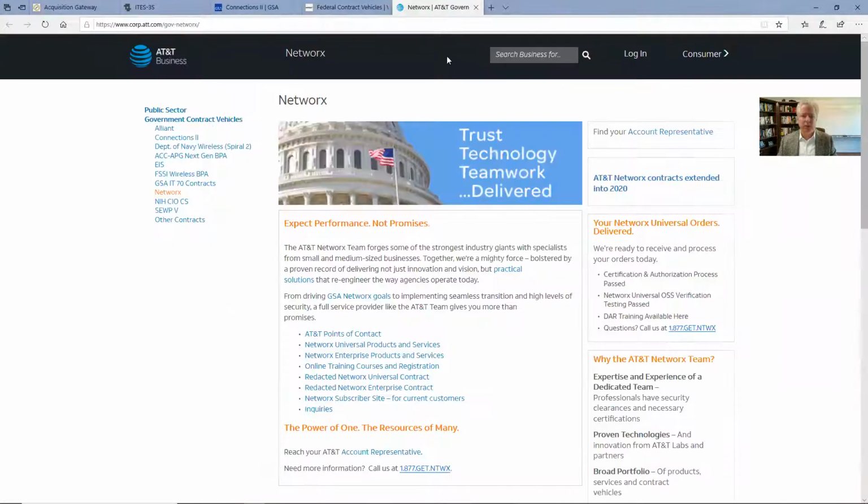And then let's try the last one, which is AT&T. So AT&T had a lot. Remember, I came to the networks page. We can ignore that because we know it's dying, but we can look at these other ones and see where they're at, right? And between AT&T, Verizon, and CenturyLink, we're able to see the primary contracts that are out there that are attractive to telecommunication firms, I would assume.